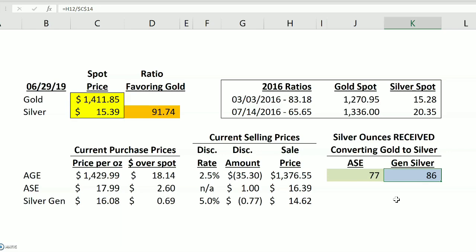That is quite a chunk of change. And so looking at some historical information here, this is why I buy silver now, because we know that the gold to silver ratio fluctuates greatly, right? We're talking 30 ounces of silver versus 1 ounce of gold all the way up to even 100 to 1, which is what we've seen in the distant past.